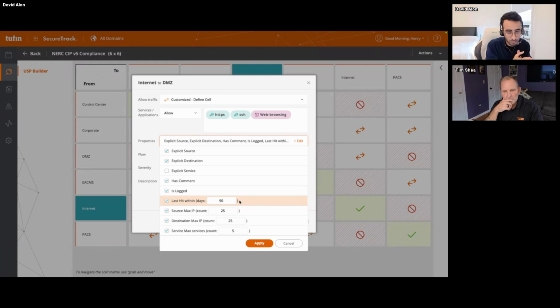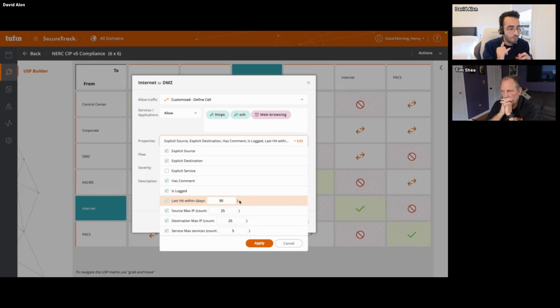And let's say that a firewall allows, according to your best practices, that there should be no SSH from internet to an internal server, Tufin is going to flag it immediately as an alert, as a violation in your network, and will let you know that there is access that is not according to your desired security policy. So this unified security policy that you're seeing in front of you can help with two things.